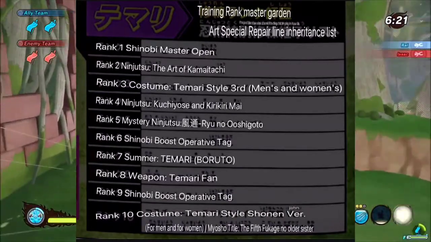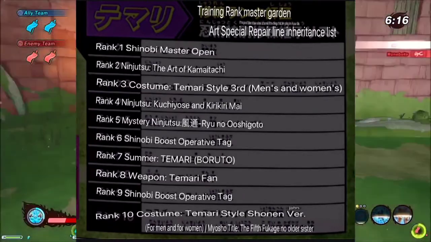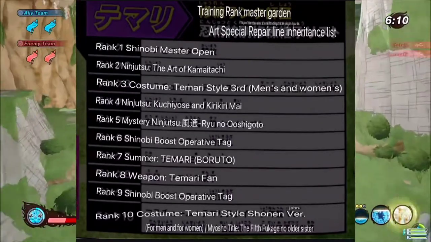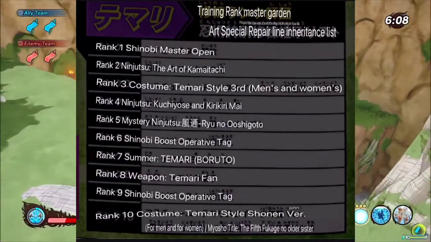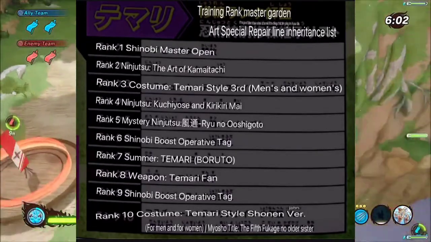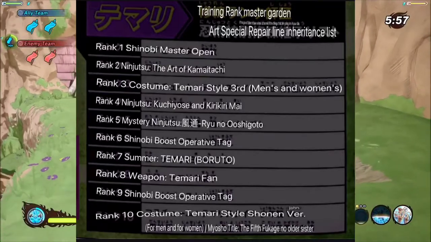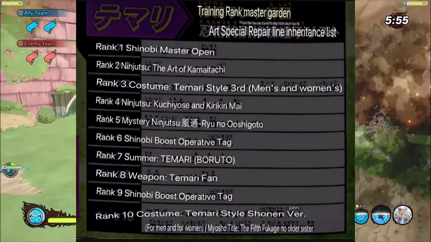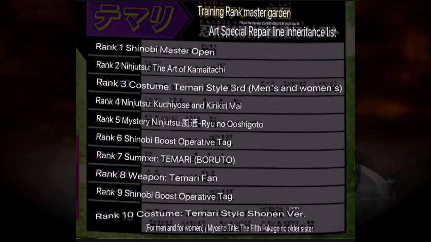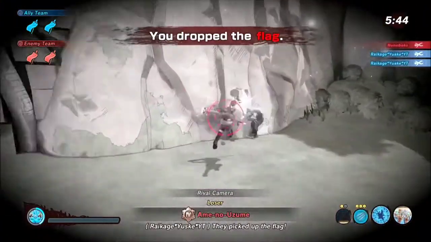So here are her special rewards. You already know, rank one, you unlock the master. Rank two, you get her ninjutsu. I ain't even going to try it. Then rank three, you get her costume, Temari's costume. Rank four, you get the second ninjutsu. We ain't going to try that one. Rank five, the mystery ninjutsu. Okay, I want to see that. They got a mystery ninjutsu for Temari? Bet. We're going to have the Temari fan and the Shinobi boost, what you always get.